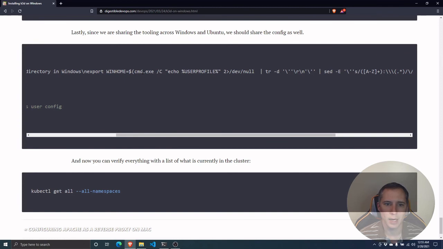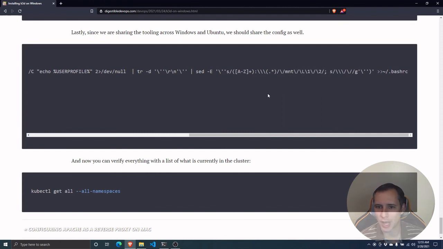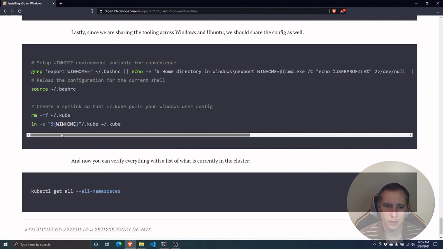And this command is going to just call into Windows to grab the user profile variable. And then it's trimming off the carriage return there. Linux doesn't like that so much. Then doing a little bit of manipulation of that, because it's going to be a capital C, colon, backslashes, whatever. I need to change that into the Linux friendly way. So that's how I end up doing that.